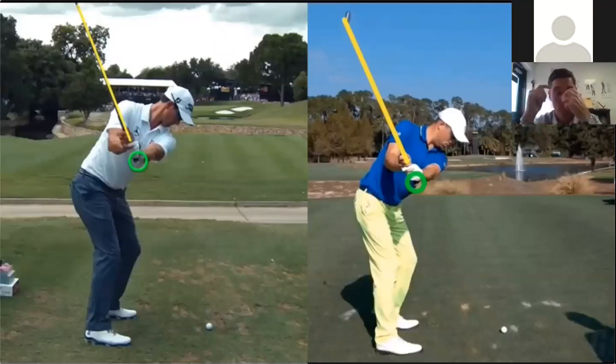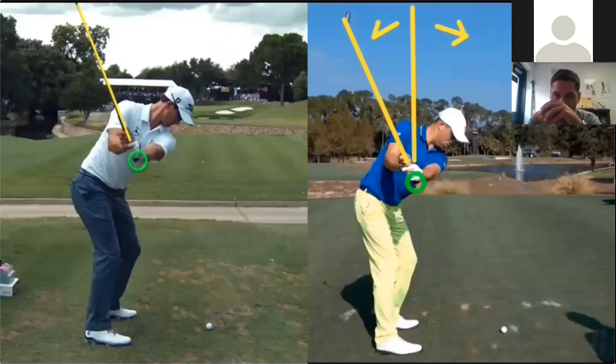So if we were to put the club at a 90-degree angle, and then have the club tip over, either tip over this way or tip back that way, it's a lot easier for the club to tip back, especially more behind us in that flatter, more shallow angle. It's a lot easier when the club goes back with more of a vertical angle. So with these two examples right here, I would call that more of a vertical angle. In the downswing, we're going to look in just a minute to see if in fact those angles get flatter. So that's a checkpoint I'll look at a lot to see what a golfer's doing.